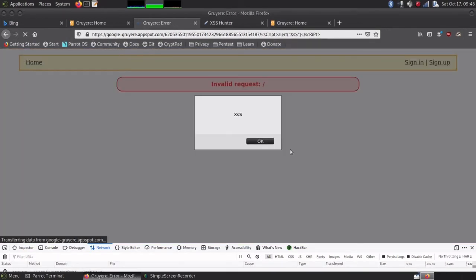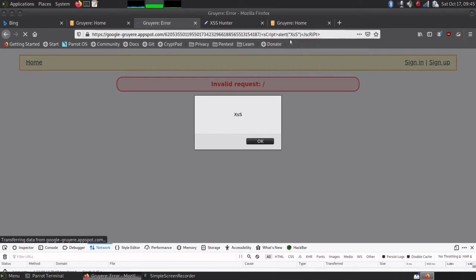Enter, and then there is the result on my screen. And you can see basically the application reflected back to me XSS, which was basically right here. So it's reflecting what I put in. The alert allows the box to pop up. The XSS is the data between the quotations.